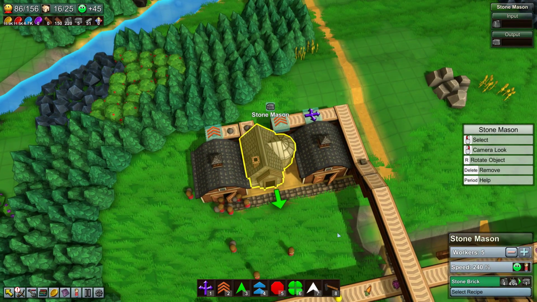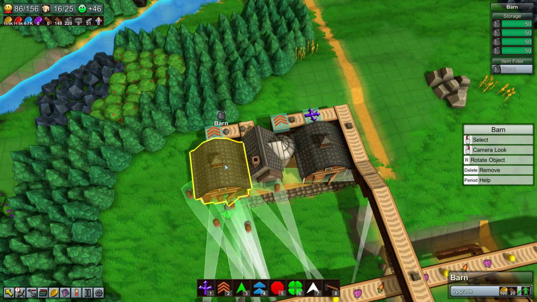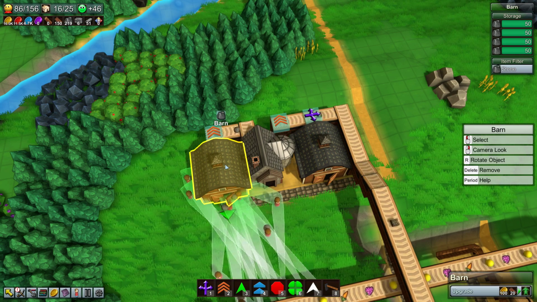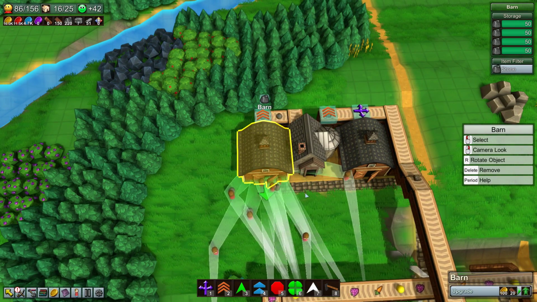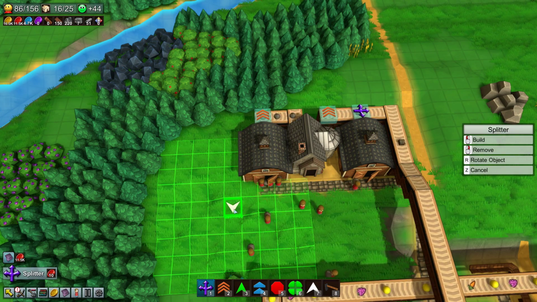How's this thing doing? Running full pelts, not getting enough stone. Yeah, stone. Again, we have the problem that this is a buffer, not a storage. The only reason it's working as a storage right now is because it's being loaded quicker than it's being emptied. So we need to fix that. We need to have a second one or something like that, basically. I suppose, for want of a better solution, I will actually just build a second barn.